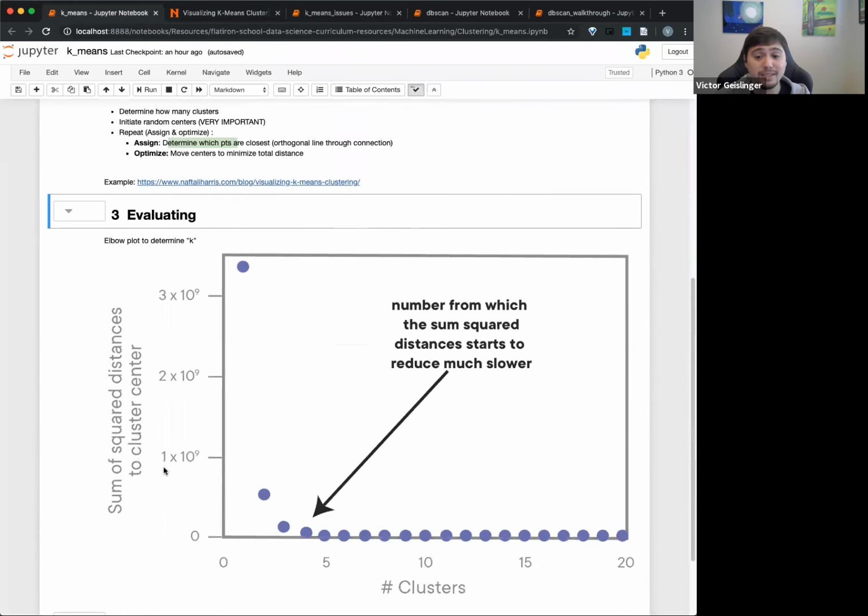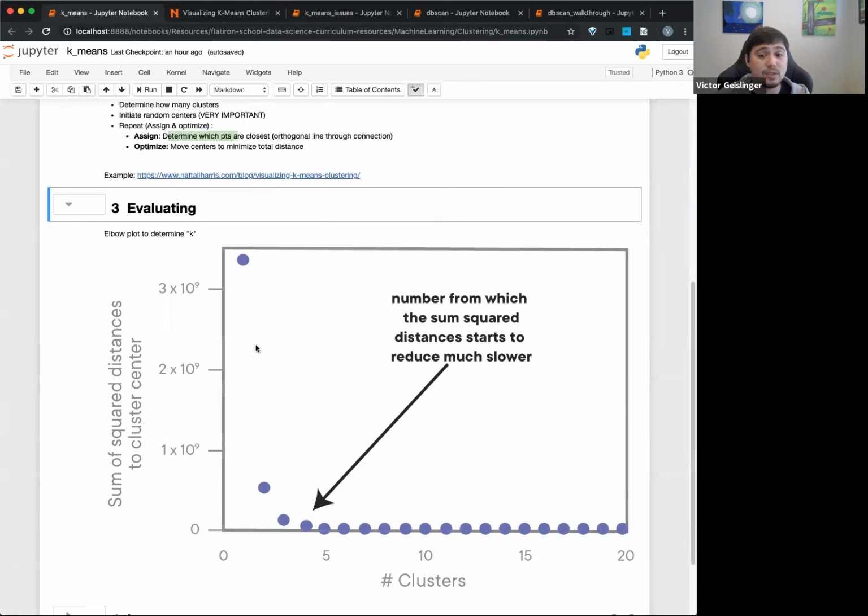The short answer is you just try a bunch of different Ks and see how good the squared distance is, basically how much error there is between the groups. If you have very few centers, your error is going to be relatively large. Like that blue, for example: when we did just blue and red, the blue sat in the middle between 2 groups, and the red was very close to the other one. So you're going to have a very high distance for each center.